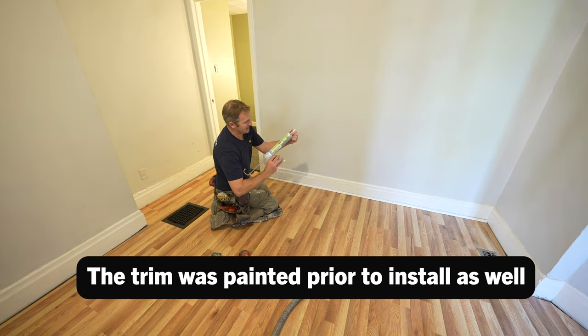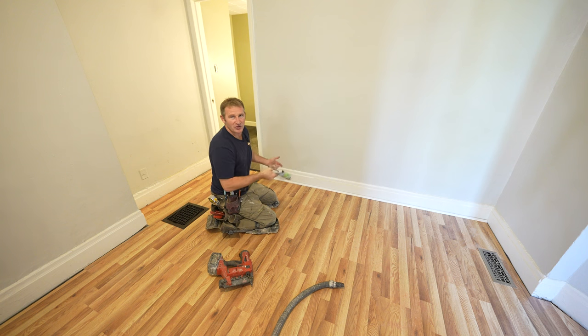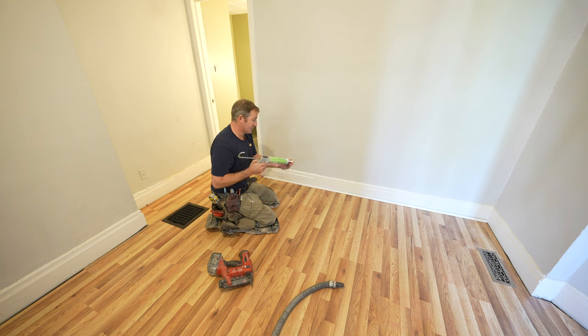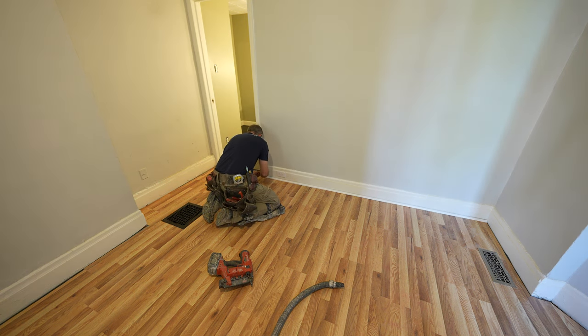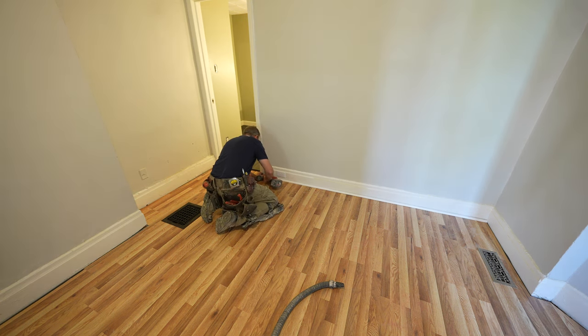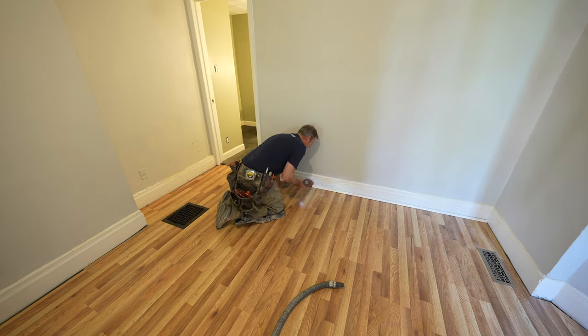Normally I use a latex caulking. I like to use the quick dry stuff because I want to be able to caulk this and get it painted today. So put a little bit of the caulking on these little pieces here before you set them in place. And then just make sure that you're nailing towards the wall and not down into the floor.